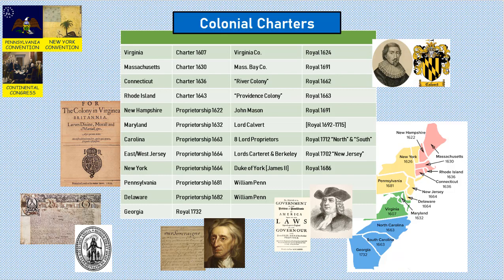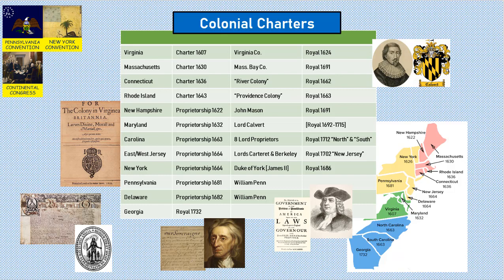For the other colonies, though, it tends to happen in spurts around conflicts with the colonies. So when these colonies rise up and protest, saying we have a charter, we have certain colonial rights, a common outcome of those disputes is you end up getting your charter taken away, and the king issues you another one that's directly from the royal authority and makes no pretense to you having any independent authority to make laws outside of his purview. So that by the first quarter or so of the 18th century, every colonial charter, with the exception of Pennsylvania's, has been royalized.